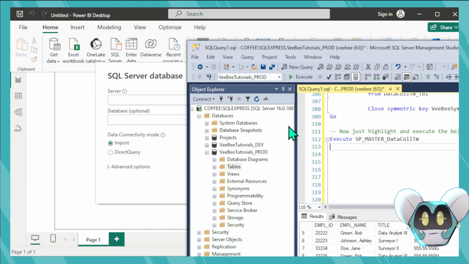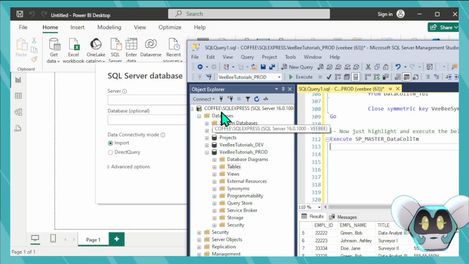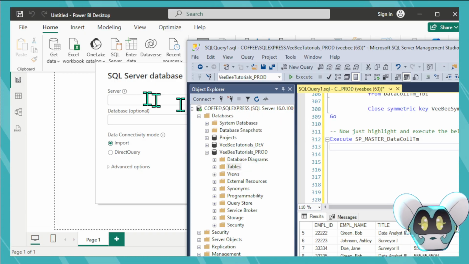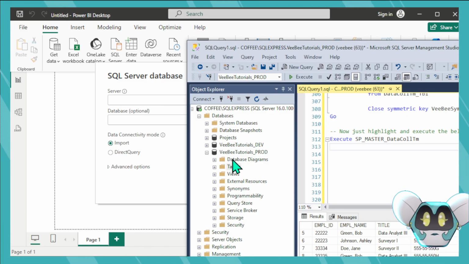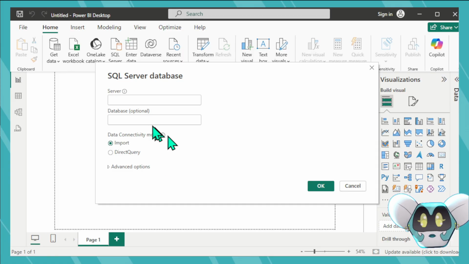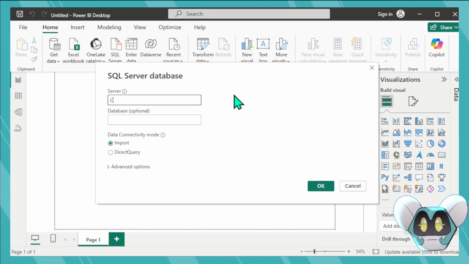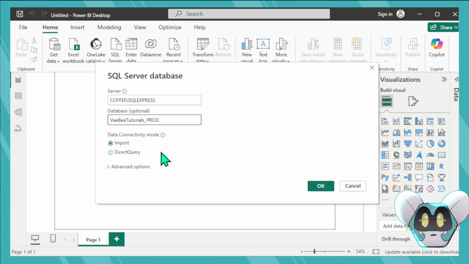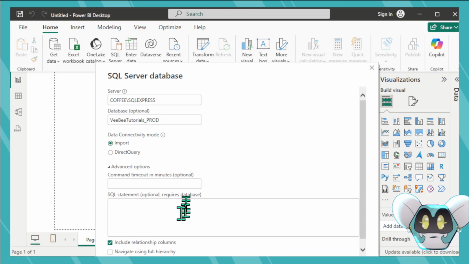In my case, my server name is this coffee / SQL Express, so I'm going to put that name here, and I'll put in my VeeBee tutorials prod in the database name. I'm going to leave the connectivity mode as import.